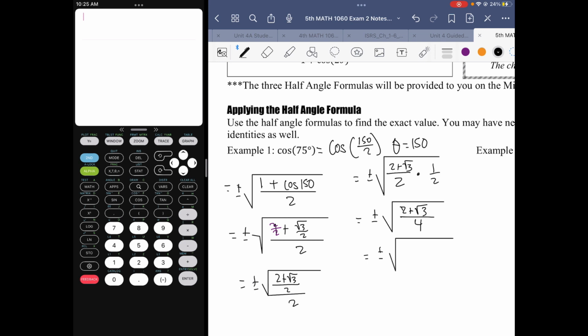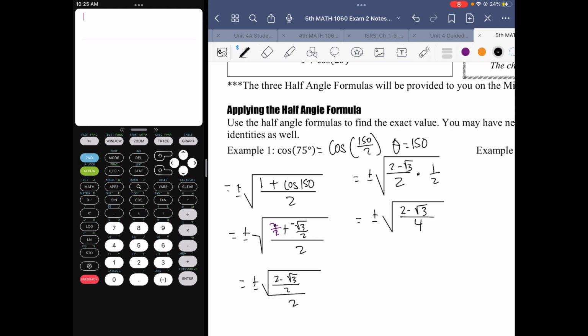And you know what? This should actually be a negative square root of 3 over 2. So this should actually turn into a minus right here. Sorry, cosine of 150 is a negative root 3 over 2, so this should also be minus. Sorry, I missed a minus on all of this. So we can leave it there. We just have to decide if it should be plus or minus on this one.